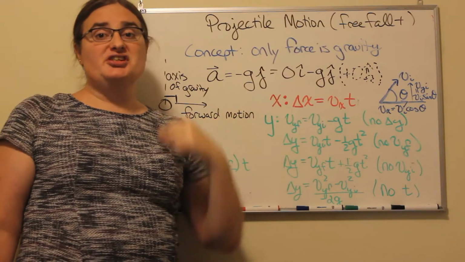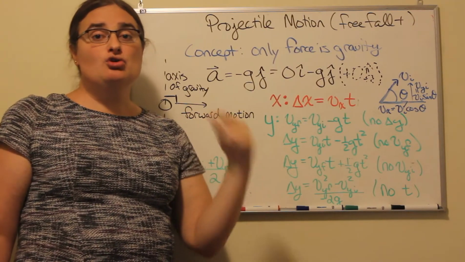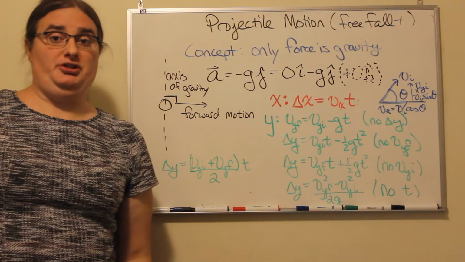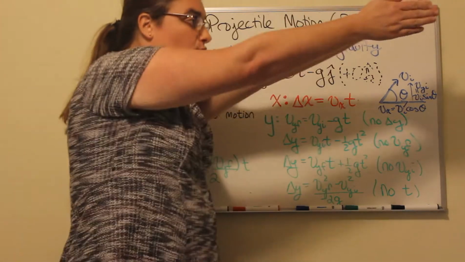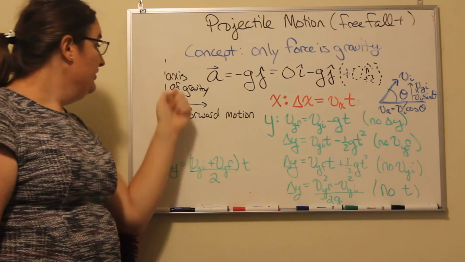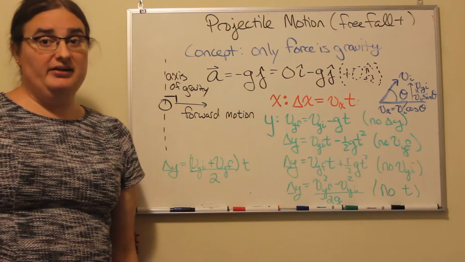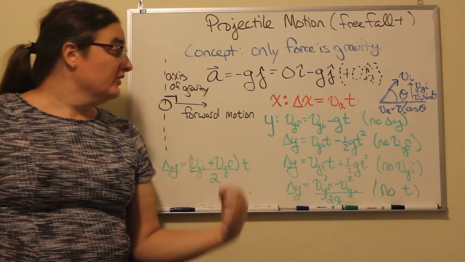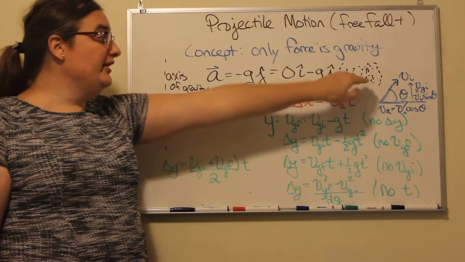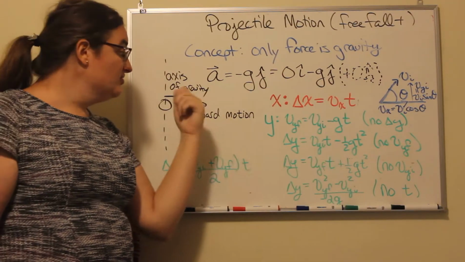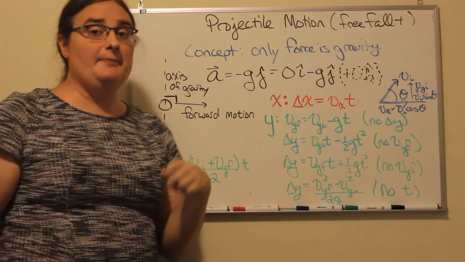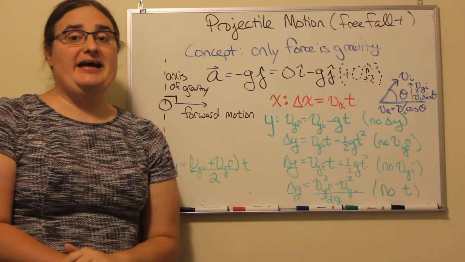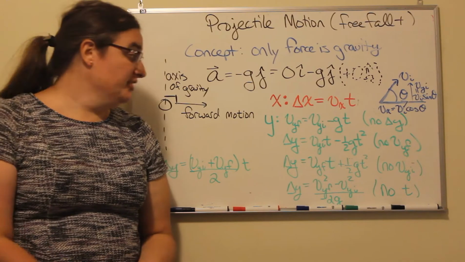Because our only force is gravity, we can always think of two perpendicular directions. One is the direction of forward motion, so whichever way the particle will be projecting forward. The other is the axis of gravity, which is the line along which gravity is currently acting. So in that perspective, we don't need a third dimension as long as we frame ourselves to thinking about going forward in the x, and gravity is affecting us up and down, well, down, in the y direction.